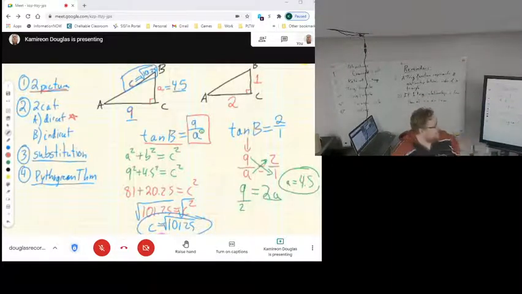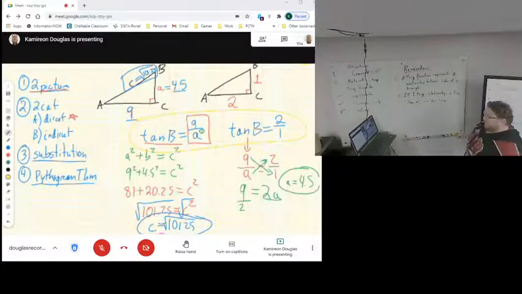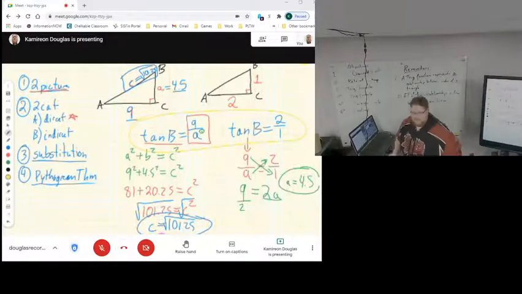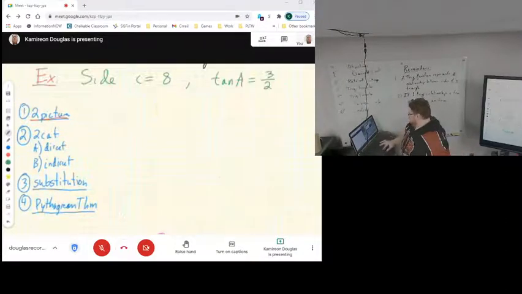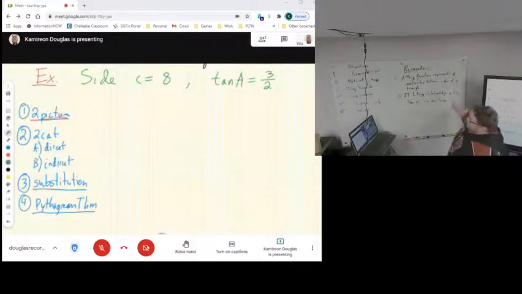What happens if this first step here fails? Where I end up with, instead of a single variable, I end up with more than one variable. What are my options? How do I solve this then? Well, let's take a look. Okay. Notice that this time I'm given c, just like the first problem. This time I'm given tangent, just like the second problem. But the side and the trig function are not important. It's the relationship between them that matters the most. It's how it fits in with the components we're looking for that matters the most.